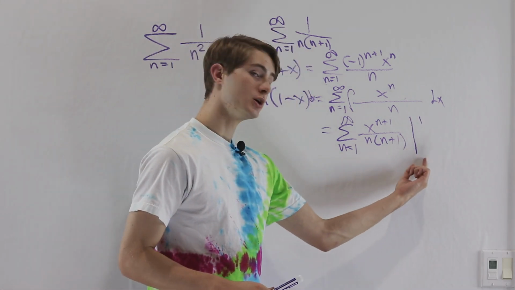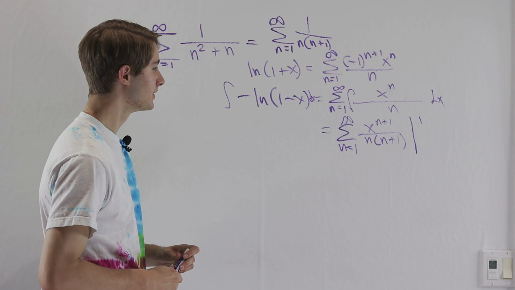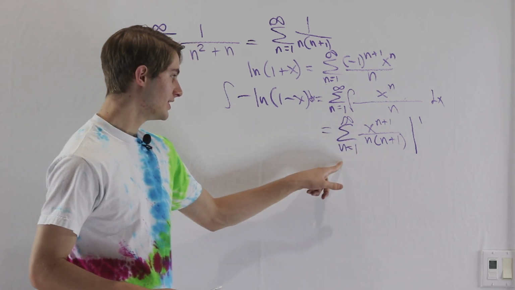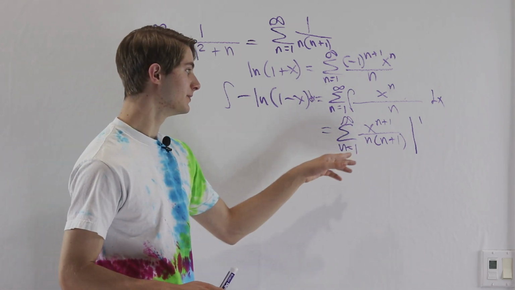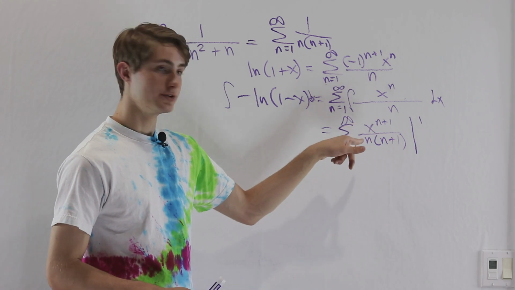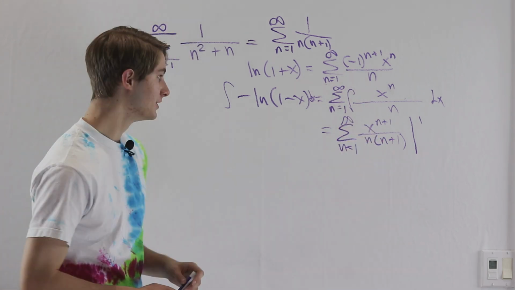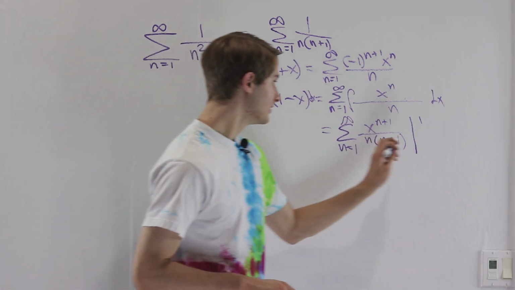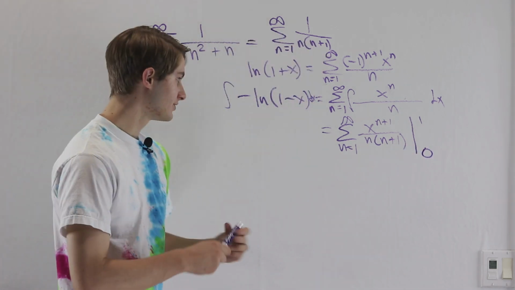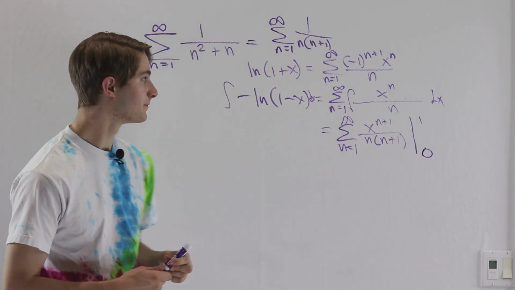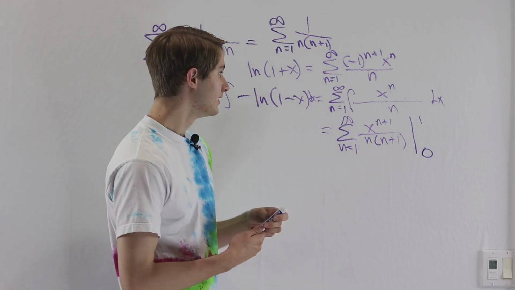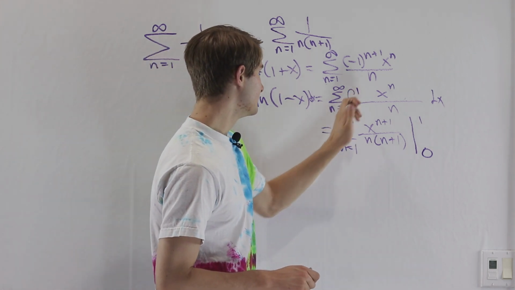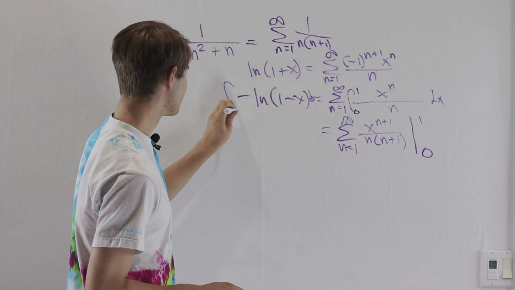What other lower bound could we use for this integral? Well, if we plugged in 0, because n starts at 1, every single term is going to have a 0 to the power of some positive number, which means we'll just get zeros coming out. So the 0 won't affect our answer, and this will still be equal to what we want. That means we can go back here and turn this indefinite integral into a definite integral from 0 to 1, just like that.